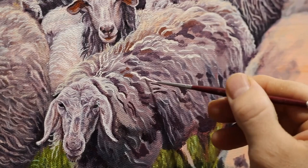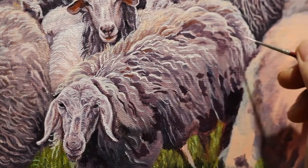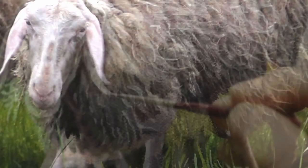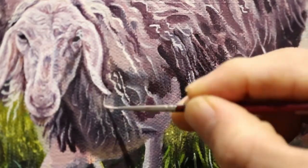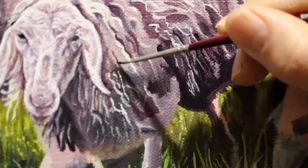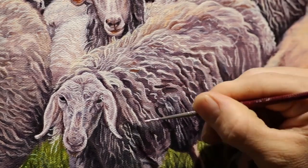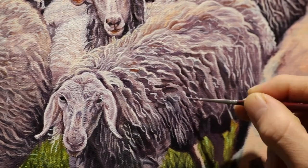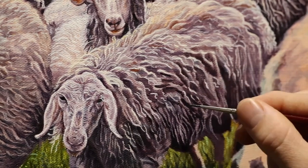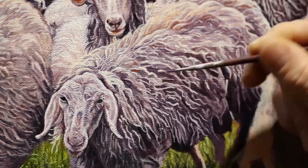Building the sheep's hair required a lot of work — a lot of tedious work, a lot of lines. I even went back into a lot of the lines, softened them, and then built more lines on top of them. I used various different brushes to accomplish this, everything from rounds to liners to flats. I even painted lines with a flat brush, but for the most part flats were mostly used to soften a batch of hairs and push them a little bit back before I go and build more layers of them.